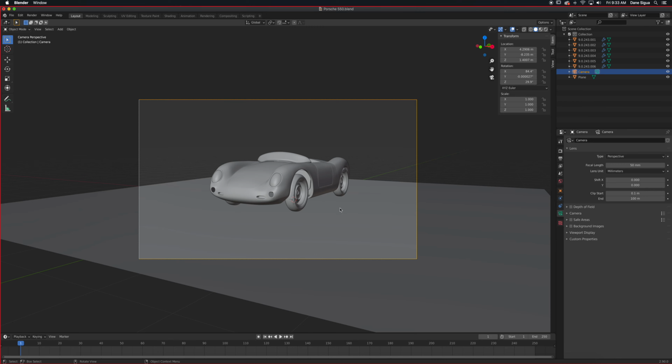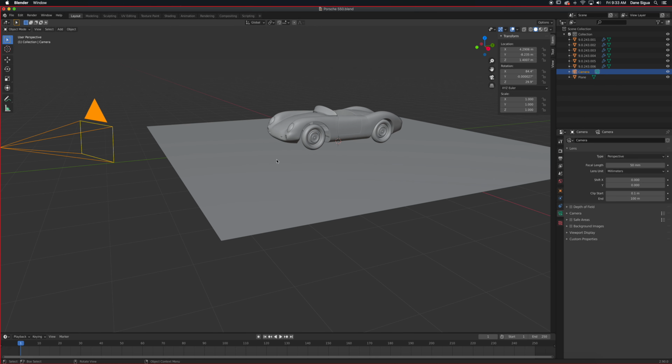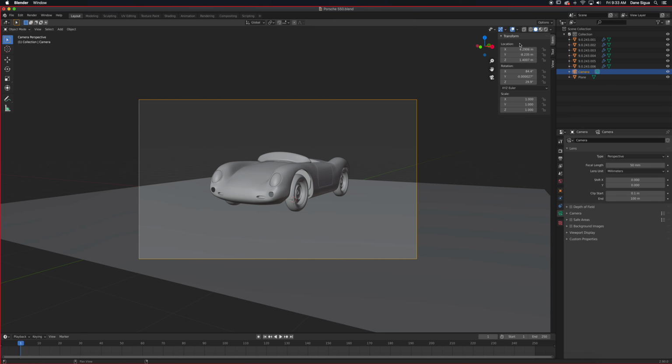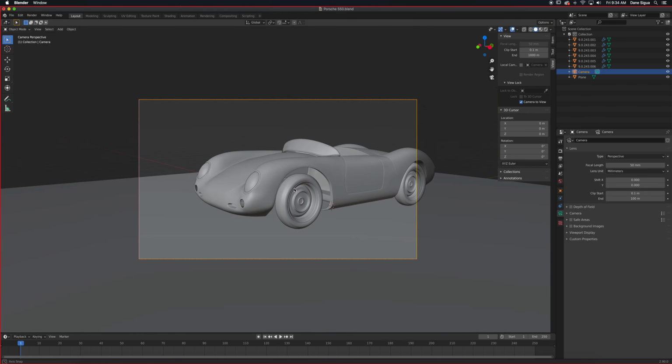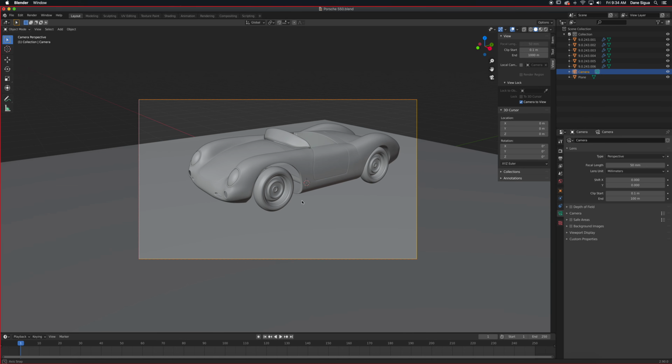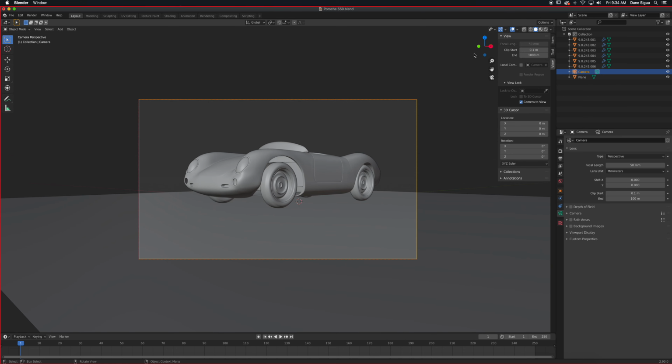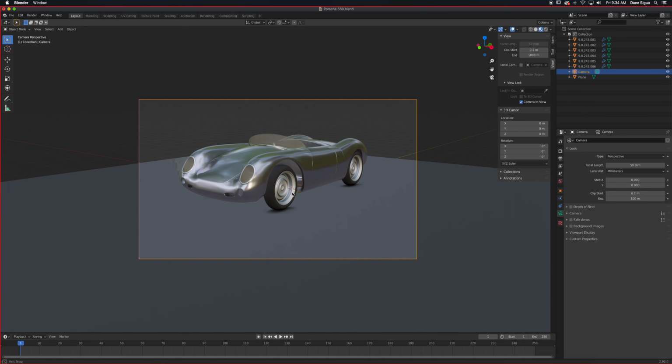However, if you want freedom to actually move the camera as if you're moving it in the working camera, like what we do here, you press N again. Instead of Item right here, you go to Tools, View, okay, all the way down here, and there's a check mark where it says camera to view. You're actually locking the camera to view. So once you have this checked, when I scroll now to zoom out, I'm actually controlling the camera. So as you can see, all the movement that I'm doing as if it's a working camera, it's all about framing the camera. Okay, so let's put this on a little bit so we can see better.